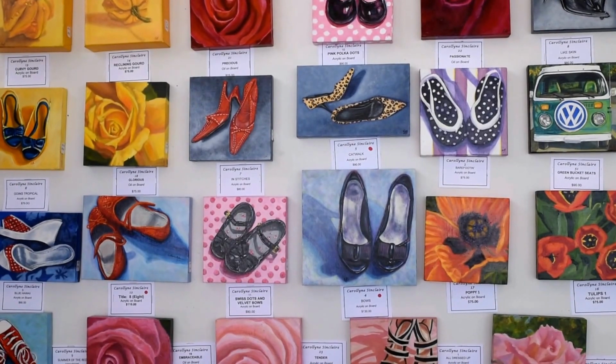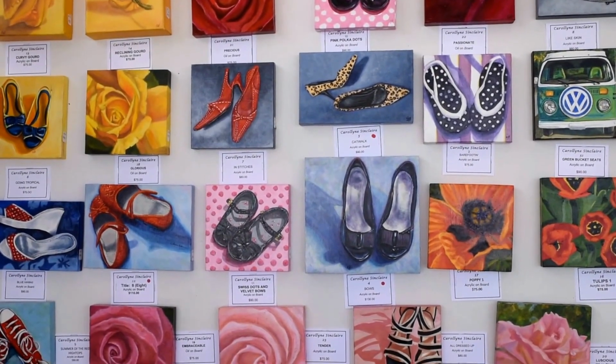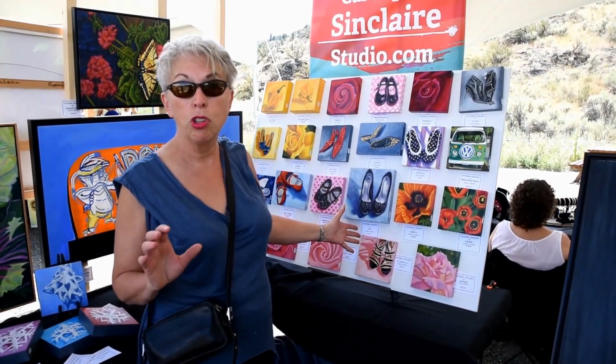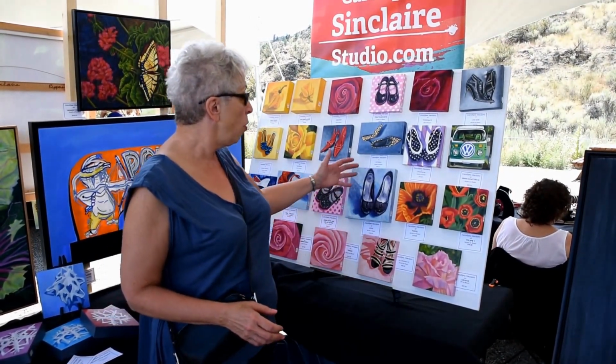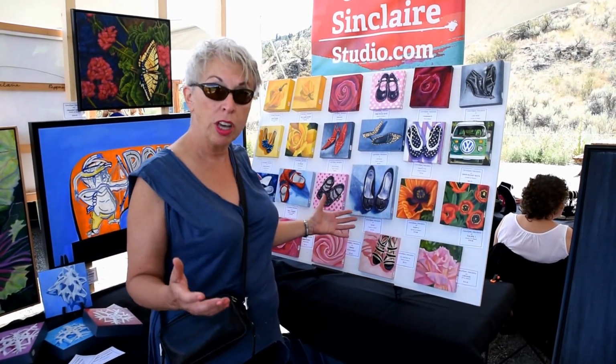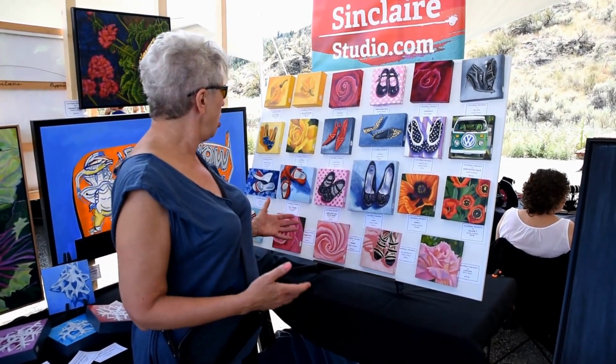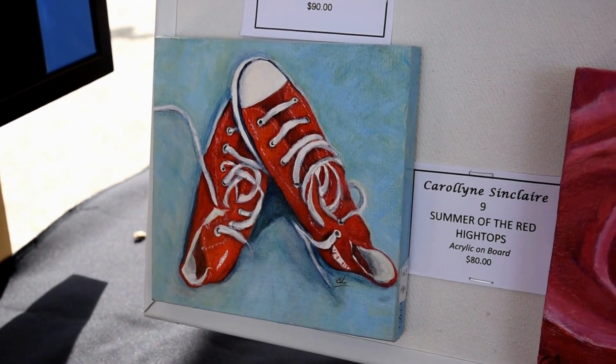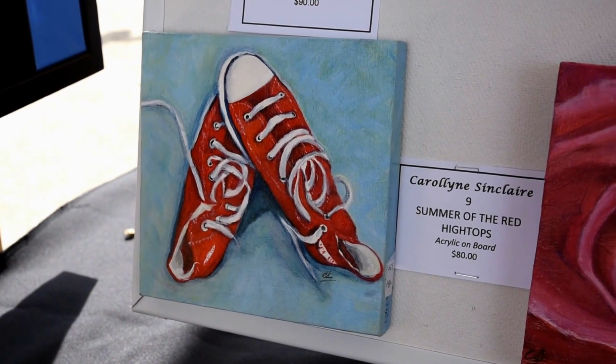I got onto the shoes, and they had lots of challenges. I loved trying to figure out how I'd do patent leather so it showed all the reflective surfaces, how I could show the silver linings, still get the reflection. And it just went on from there until I really got on to my husband's high tops that he wore in Europe last year. A 78-year-old man wearing red high tops with his little Italian suits, if you can imagine it.